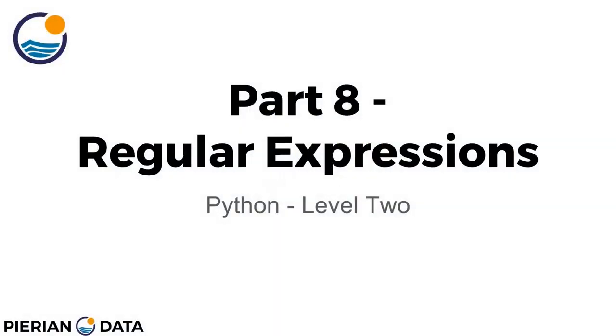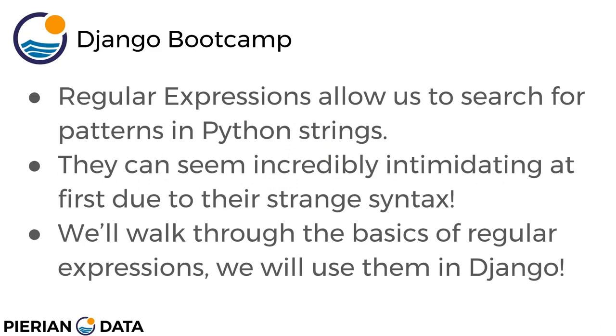8. Regular expressions. Regular expressions allow us to search for patterns in Python strings, and they can seem incredibly intimidating at first due to their strange syntax. We're going to be walking through the basics of regular expressions, and we will use them in Django when we talk about URLs. Alright, let's get started.